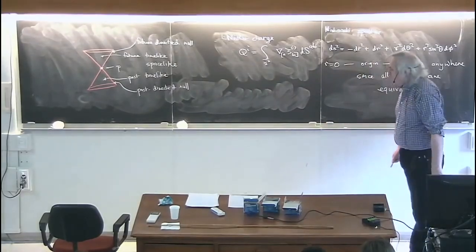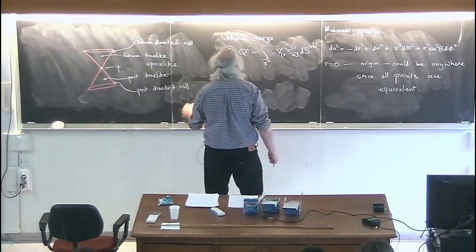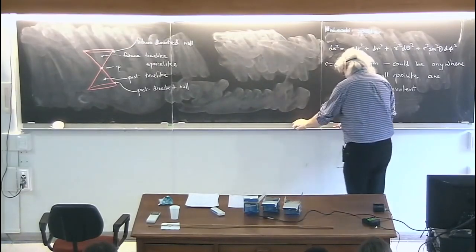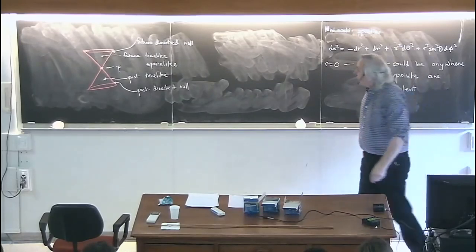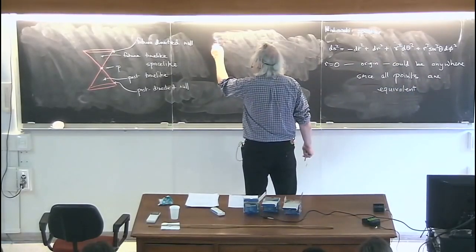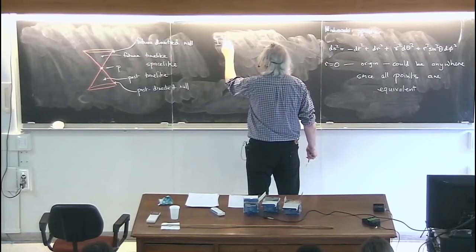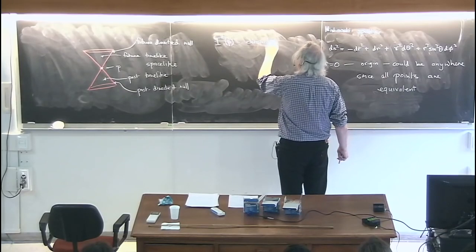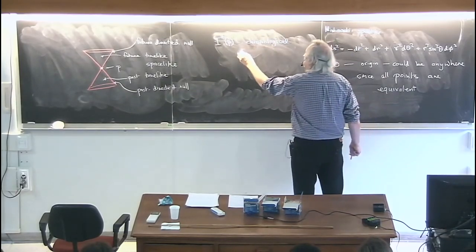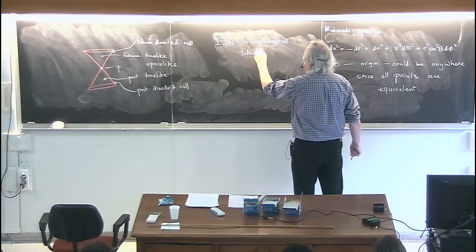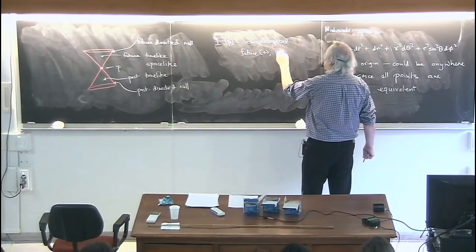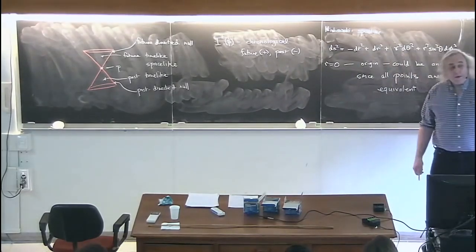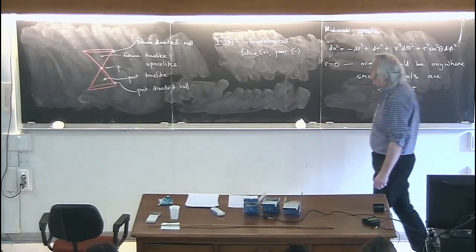There is some notation that comes with this. The chronological future or past of the point P, usually called I plus or minus of P. This is the chronological future with a plus or past with a minus of P. It's the set of all points that you can reach in a past or future directed time-like direction.